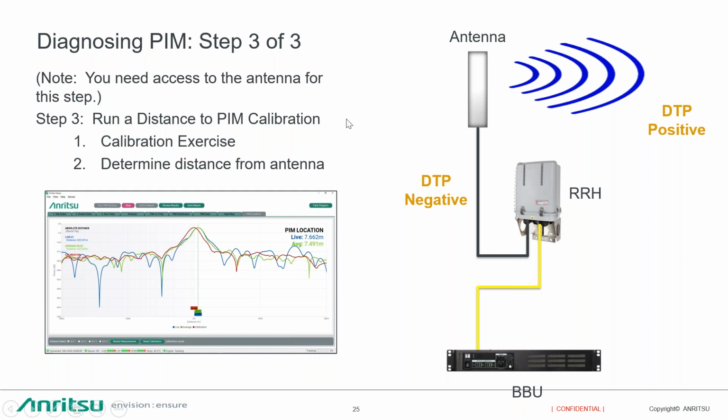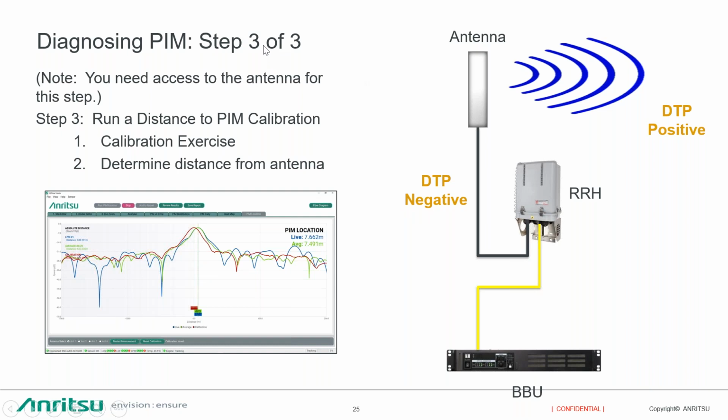So you're maybe a little bit blind, but you're still way ahead of the game because you've been able to do the first two steps and determine whether it is internal or external, and determine how much desense you have and how much of each transmitter is contributing to your PIM on any particular uplink. So this is the diagnosis phase.